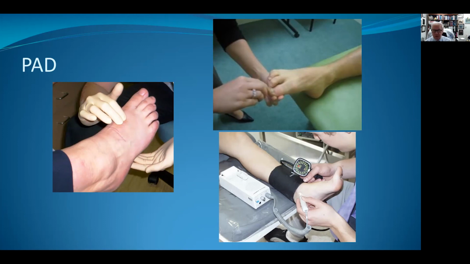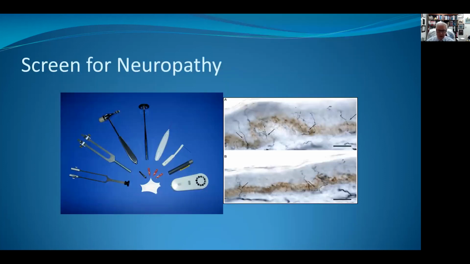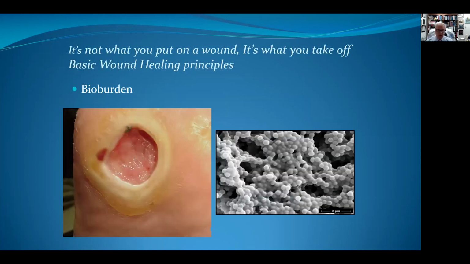The ABI test is very easy to do, it's an inexpensive test to get, and can be quite telling into what's going on. In screening for neuropathy, we do vibratory testing, looking for ankle reflex, light touch with a Semmes-Weinstein filament. If we want to get a little bit more sophisticated, we can do special staining. We do a punch biopsy right above the lateral malleolus for staining. Then send it out. You have to use a dermpath lab that is equipped to do this testing, but staining for a quantitative analysis of small C fibers can help quantify the presence of neuropathy.